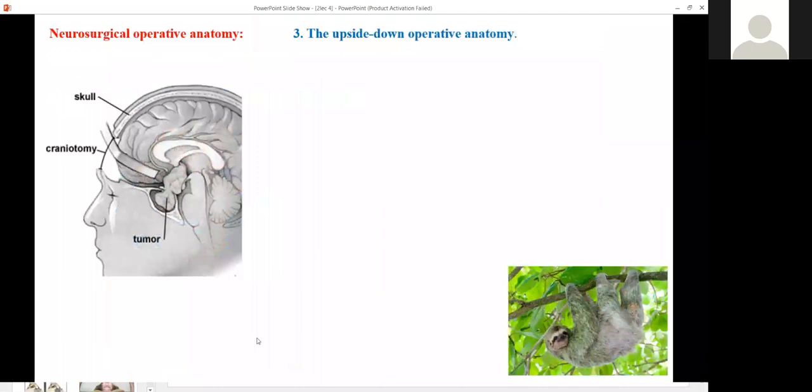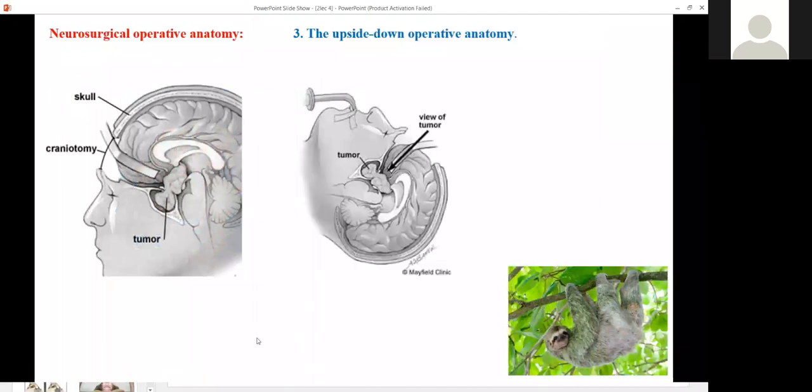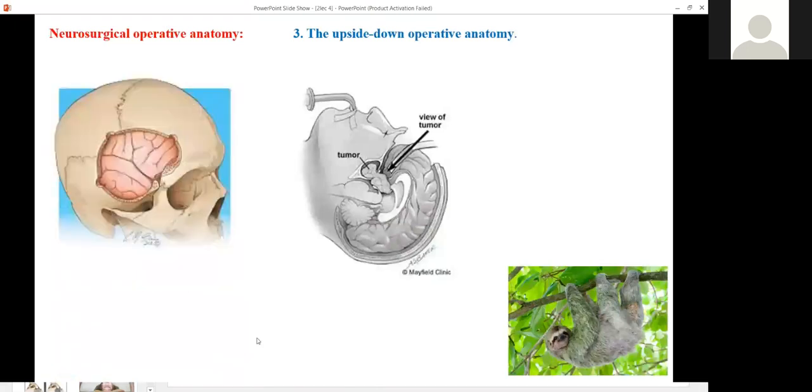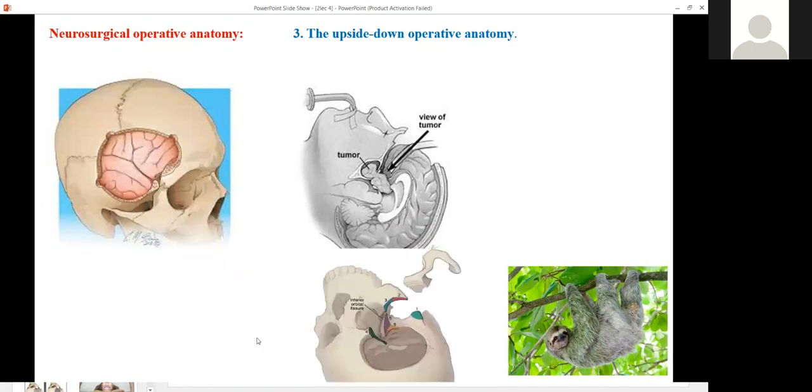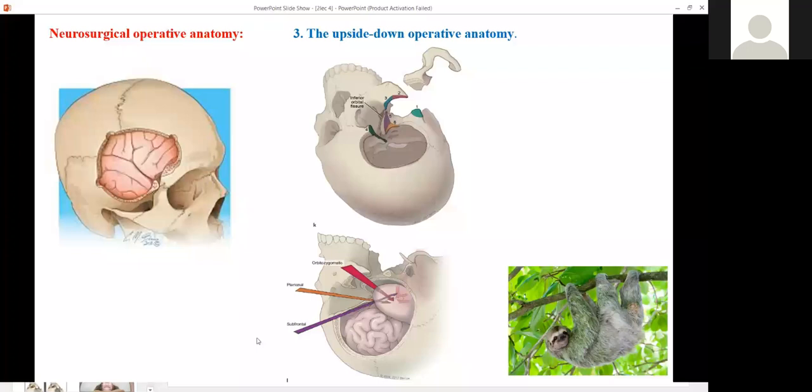This is the usual illustration put in the books about how to do a subfrontal approach or subfrontal craniotomy. And this is the real view, the real anatomy. The surgeon will look within the surgery from another angle. So while studying neuroanatomy, you should keep this in mind, and we will give more examples. This is the usual illustration of how to open the skull for a craniotomy, like pterional, but this is the actual position of the skull and the brain within the skull.